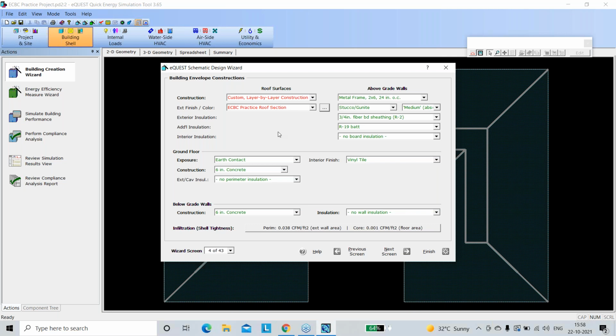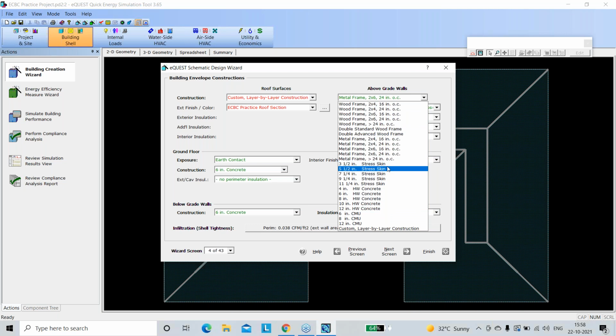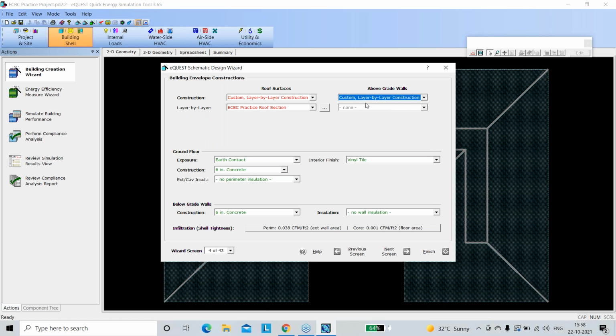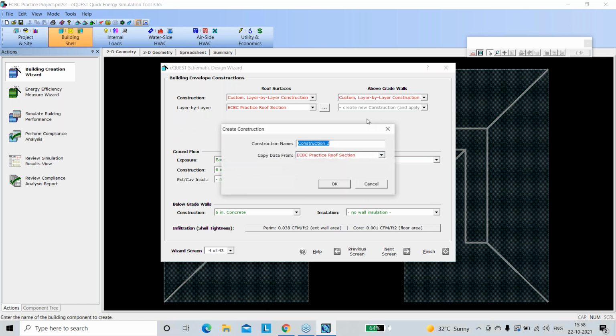So again, continuing, after the roof surface, we can go to the above grade walls. So here again, you have some standard wall selections. We'll go custom layer by layer. We'll create a new one here. So I would say ECBC practice external wall section.